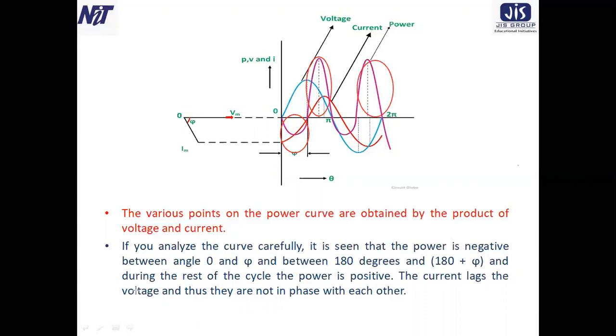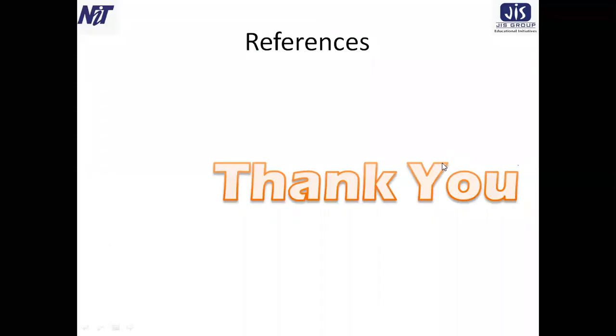The current lags the voltage, and thus they are not in phase with each other. Current is lagging from the voltage. They are not in the same phase with each other. The current is lagging behind the voltage. In this way, we can understand the power, voltage, and current waveform.